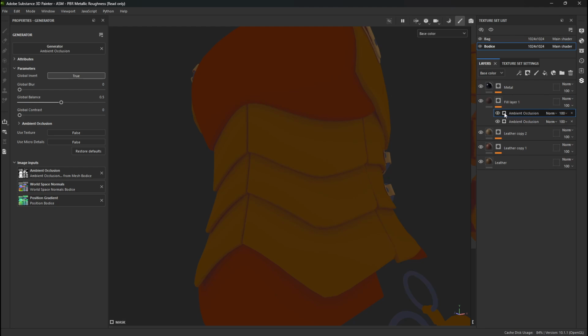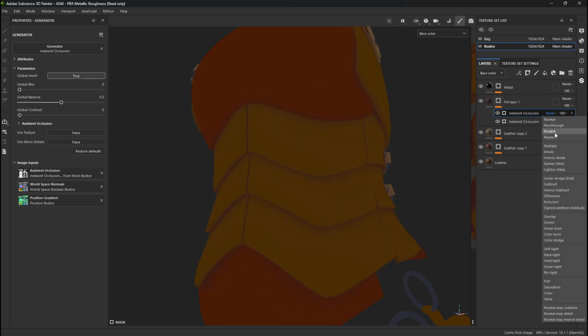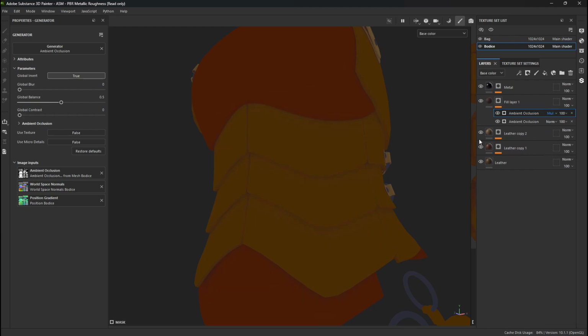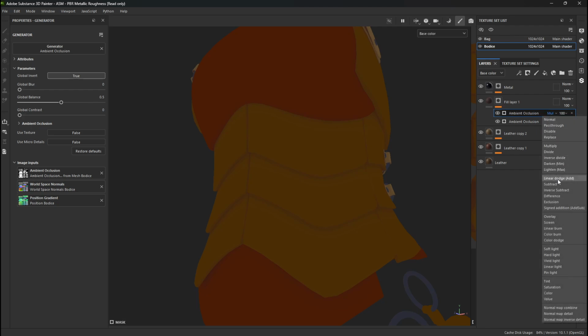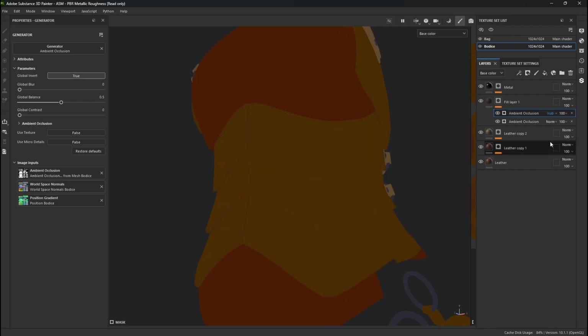But this is where new people will get tripped up a little bit. Even on these modifiers, we've still got layer blends. So you see norm and norm. The bottom one should always be normal because nothing's underneath it. But this one on top is overriding that one, as you can see, because it's set to normal. So what I'm going to do is set to multiply. See what that does. Not quite. So I'm going to go through the different layer blends to find the one that's working for me.